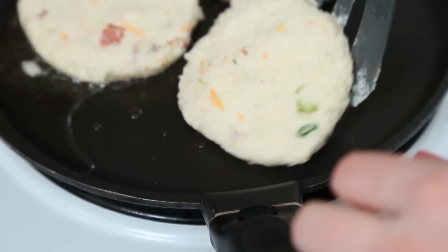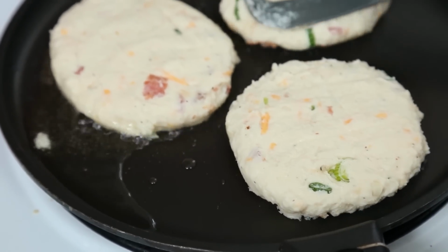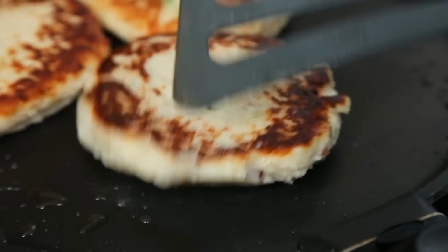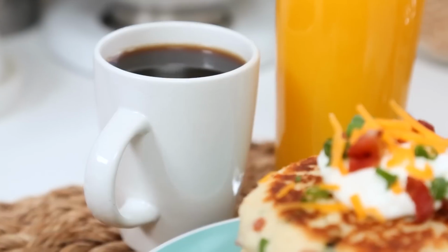All right, now it's time to get back to the stove and fry these beauties up. So I've got some oil heating up in my skillet over medium-high heat, and now it's just a matter of getting these beauties into the pan. What's so amazing about these beautiful little potato pancakes is that they stay nice and soft in the middle, but get crispy and golden all on the top.